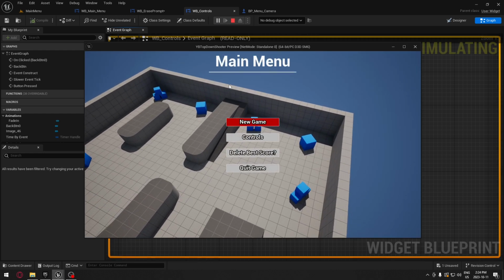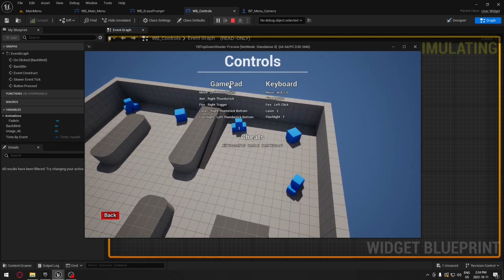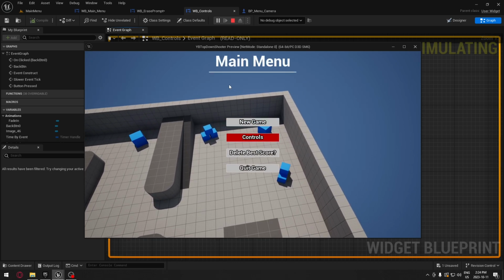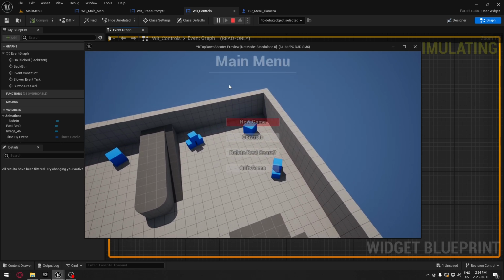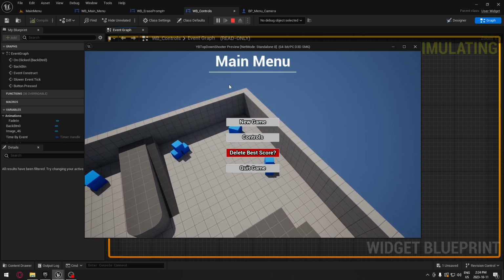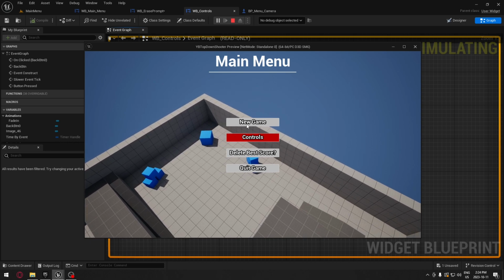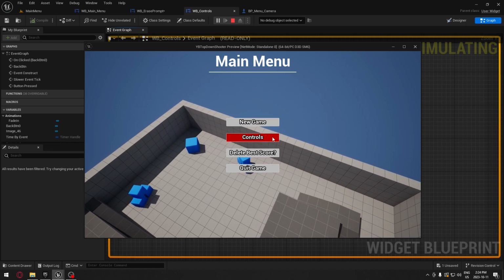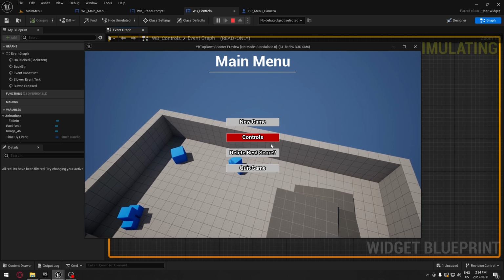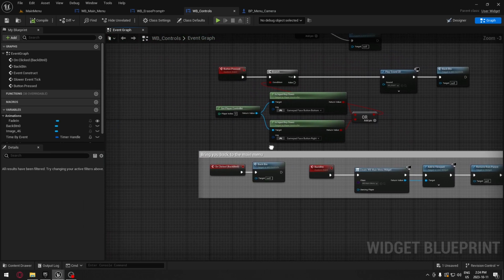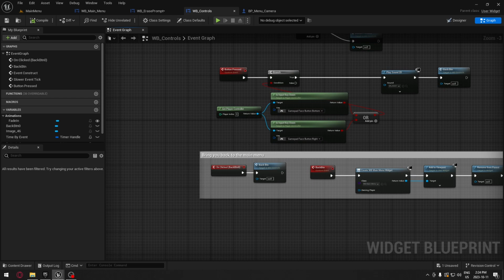Let's play. We go down, control, and if we click again, let's go on back. We can go back to control and click the other key. It's working perfectly. So now we can see that our menu worked perfectly with a gamepad and works as well with the mouse. Okay, so with that, I think we're gonna be fine. Everything seems to work well.